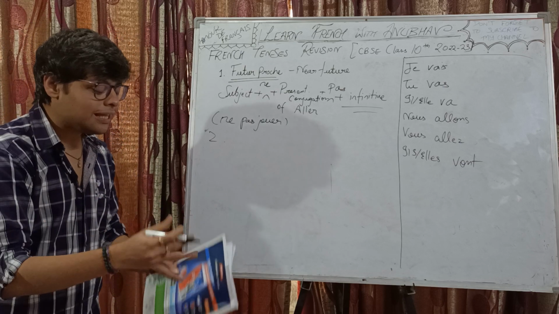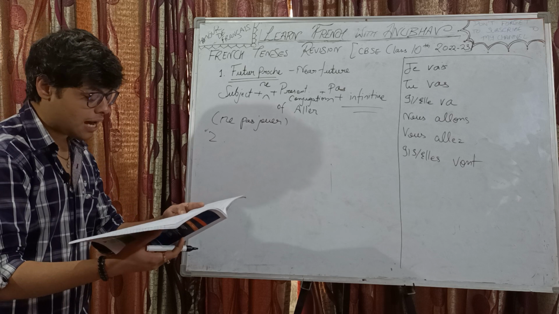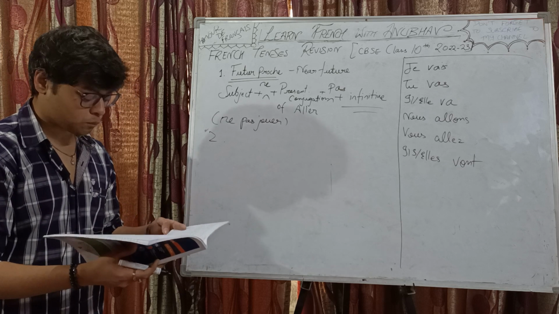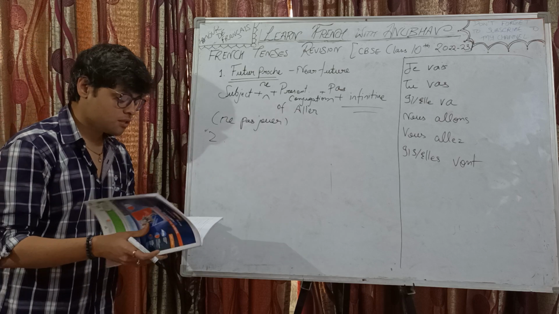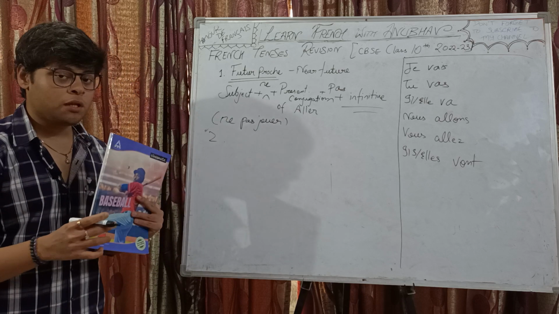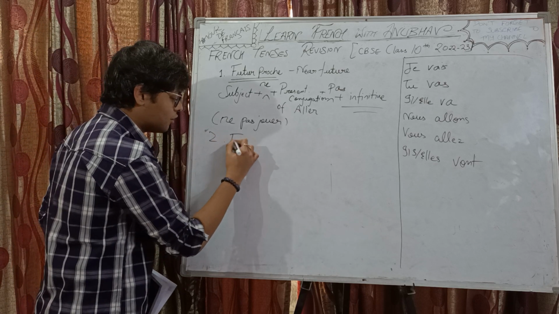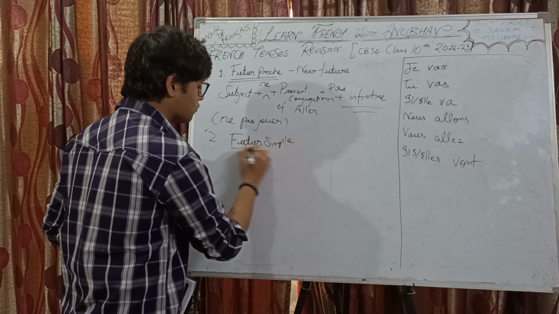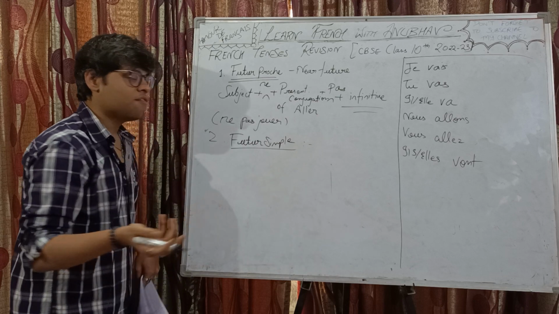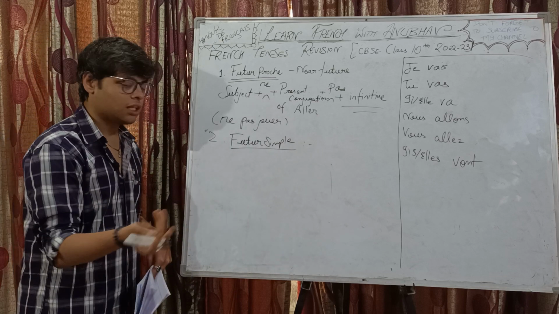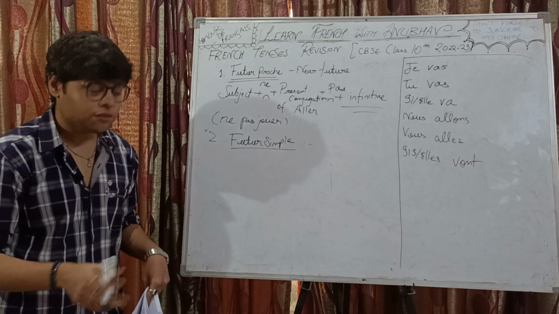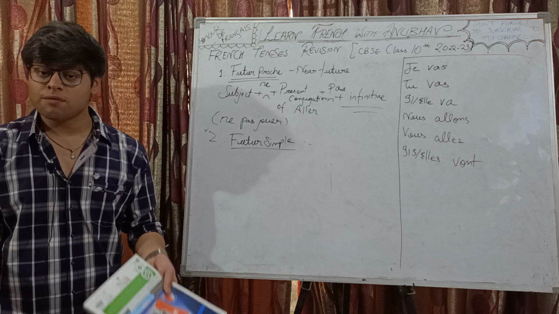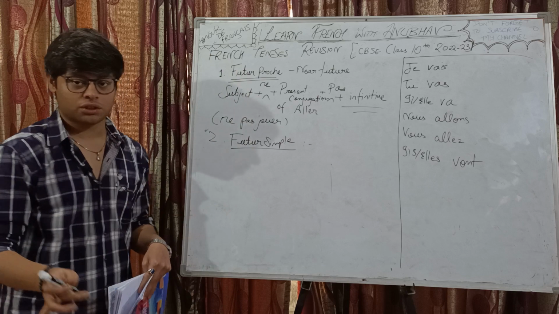Now let's move to the next tense that we have in our hand, futur simple. So now futur simple, when to use? First let's talk about that. It's simple future, the way we have it in English. It's the French counterpart of that. So futur simple we use for future events which are not as close as futur proche.